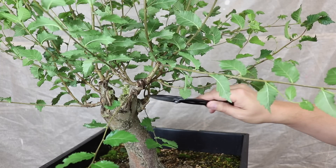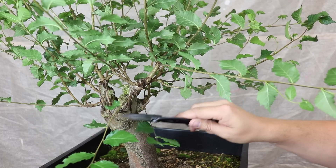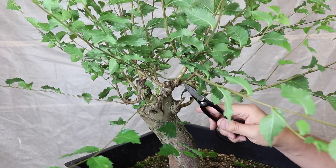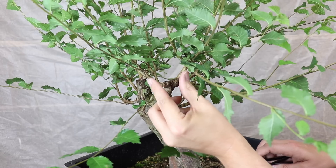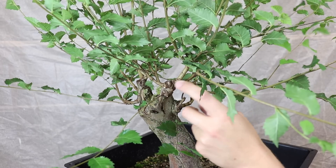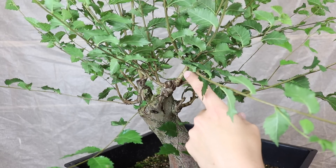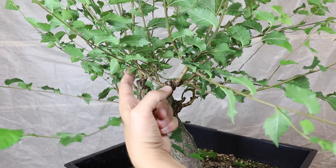This side of the trunk progresses upwards and we've got a new leader forming here, with a small piece growing backwards from that area — I'm going to leave that on, I think it'll form a nice back branch in time. Continuing up, we've got a slightly awkward division: we did have two thicker branches that subdivided, and where my attempt at cutback went wrong we've ended up with a really ugly division splitting into three at a really wide angle. The issue is one branch is in a really nice position, another is great to form the next section of trunk or leader, and this piece comes across and fills a bit of space above the chop.